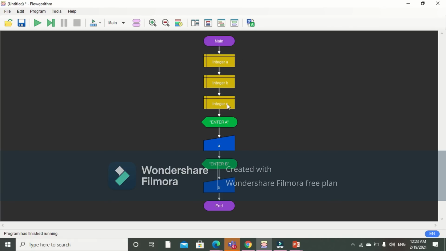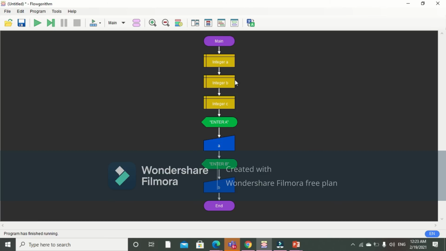Now what about C? For the C variable, I have to calculate A plus B. Because now when I run my program I say 2, enter, that means A has 2, then I put B as 3, now B has 3.